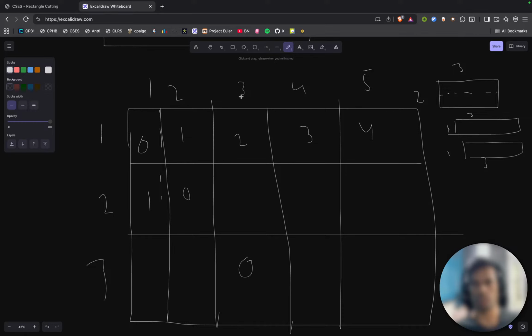So if I only make cuts along this side, then I will go into this row and 3 and 2. If I make a cut at, let's say, this point, and this is side 2, this is also side 2, right? And this is side 3, then I make a cut here. No, this is side 2, and now this is 1, this is 1, this is 1, this is 1. So the answer would be 2 when I made a cut at this point.